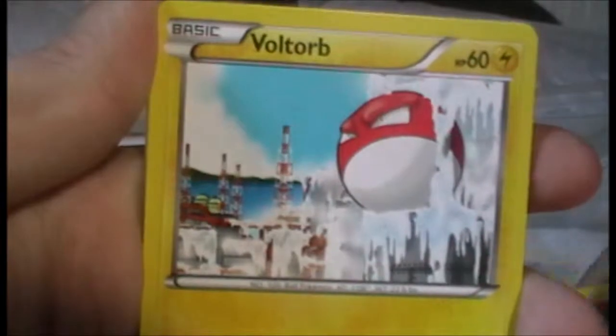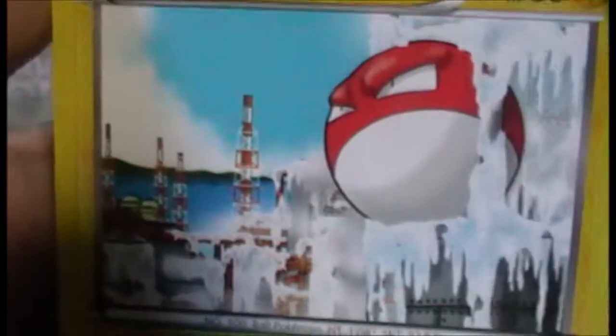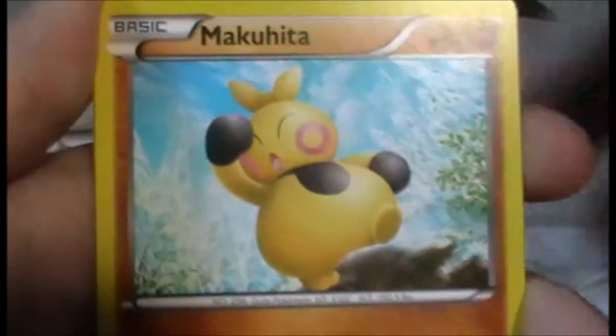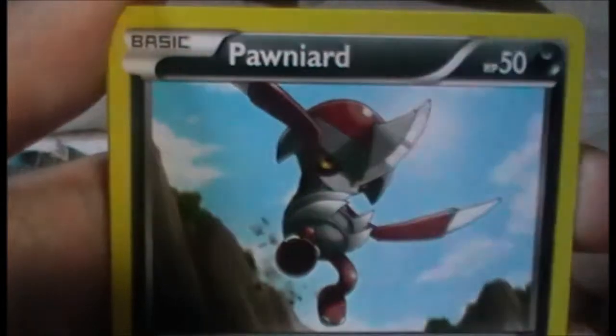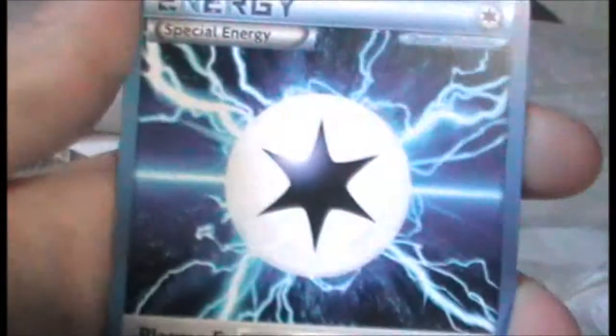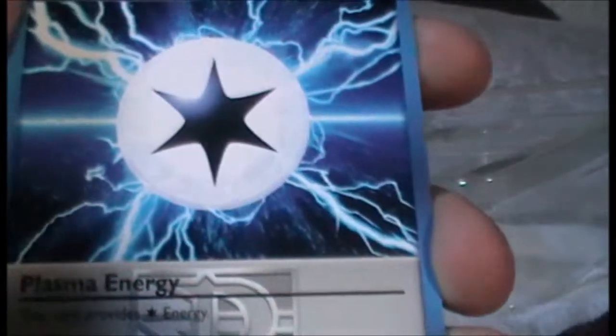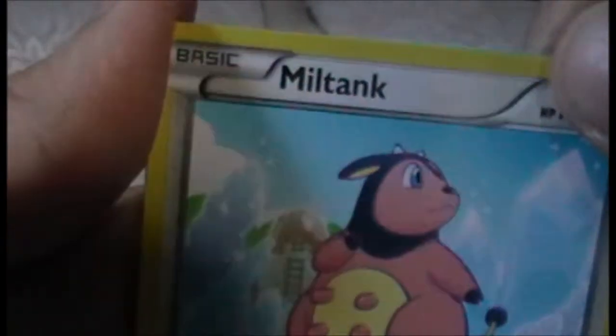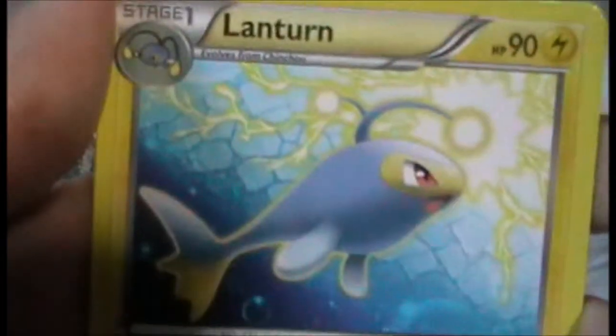Litwick, that's nice. Sorry, I don't want to mix up the piles. A Voltorb. Just chilling on a beach, or something. A Makuhita. That's cool. A Ponyta, jumping off a hill or something. But his attack is pretty bad. Two energies for 30. Another one of these. That is cool. But it's from another set, so it still comes as a different part of the collection. We have a Miltank. A Lampent. Then this is our reverse holo.